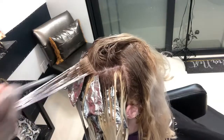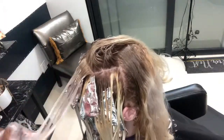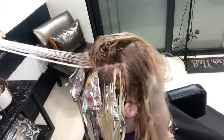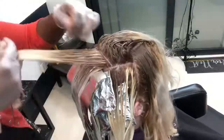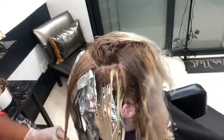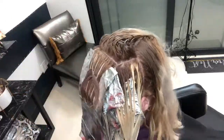That will create a really good blend as well. I personally do it this way because when her hair is straight, I want it to look kind of like an ombre, but when it's curled, you'll see those highlight pieces in there. So I do it that way for multiple purposes, because if she does want to wear her hair straight, I don't want her to still just see lines. I want it to be nice and blended.